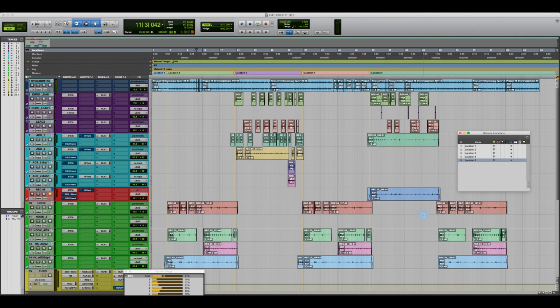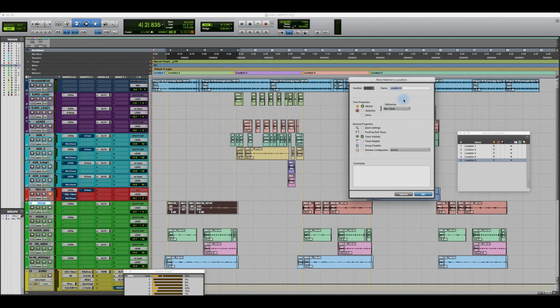We can, what I like to call, loop markers, it just makes life easier. So if I know I'm going to work on this hook and I want to get to the hook real fast, I would usually use the marker to get to the hook and then highlight it, and I'd have to do that every time. But we can highlight it and create a marker for that. So we can go to add marker, and I would name that one hook loop because I want it to be looped. And then I would hit selection and OK.